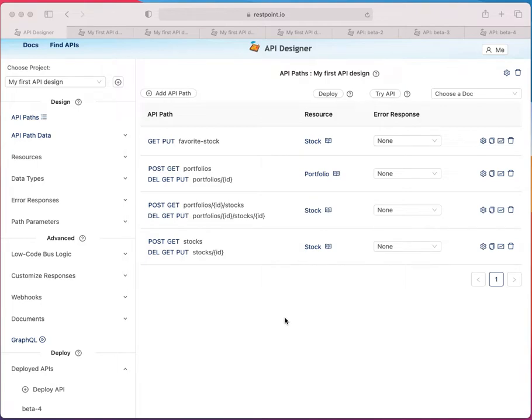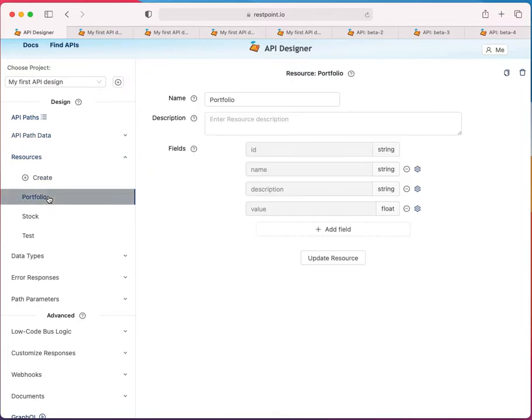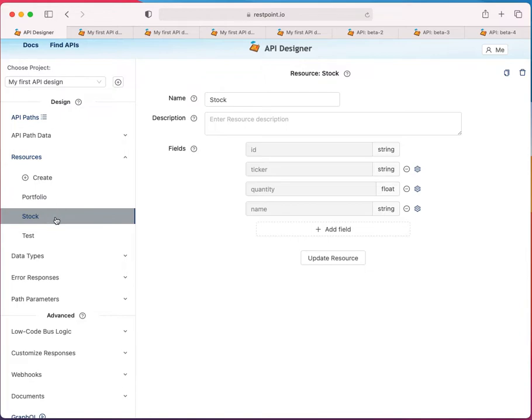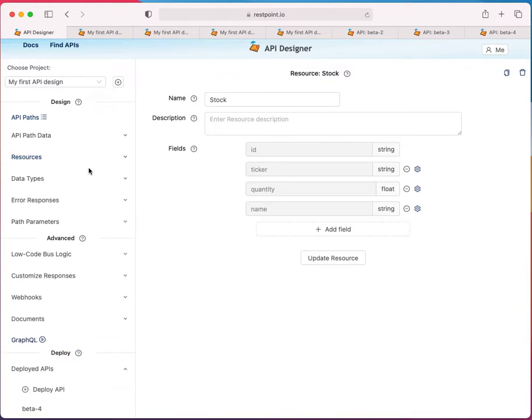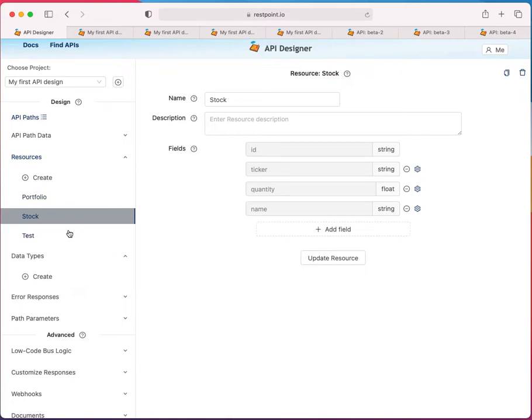To our next demo of RESTpoint. In our last demo, we showed how we can add some additional properties, and we added a property to portfolio and added a property to stock. The next thing we're going to do: we've really just dealt with single properties, but let's say we want to start adding in an object here.